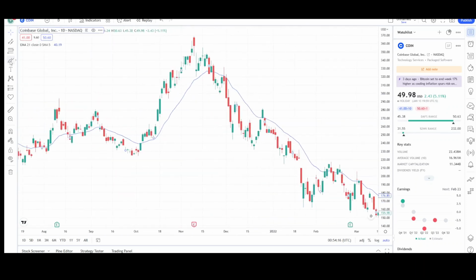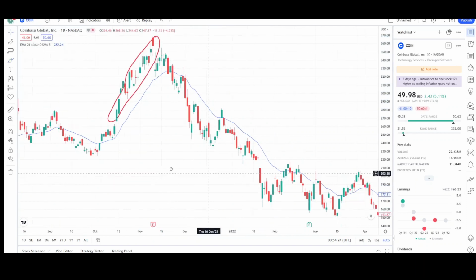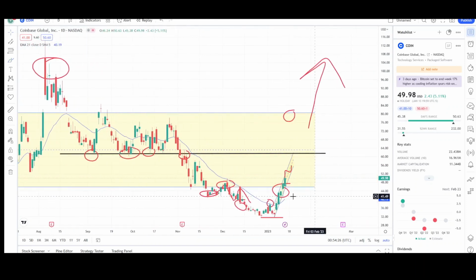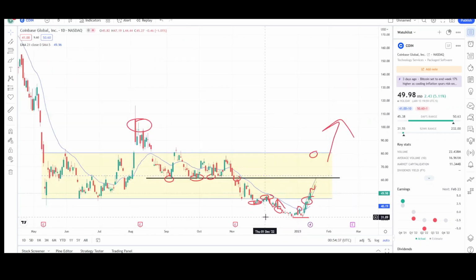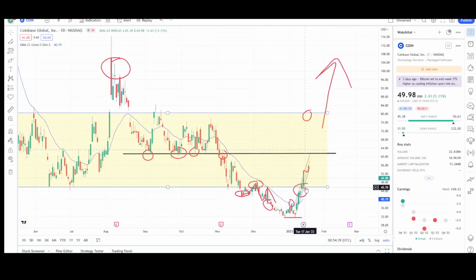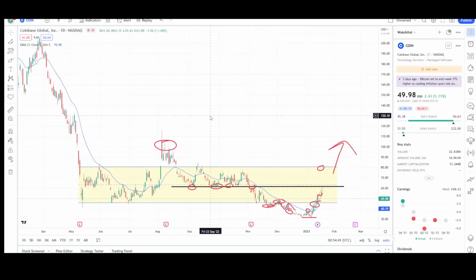So you can see how prices like to be near this 21 bar EMA, but this whole time for like several weeks, prices were away from it. So we could do the same thing right over here. So sometimes we don't have to be coming back to it all the time. We could just stay away from it for a while, and that could be it in this situation because we were so low and we had that breakout that failed. So looking pretty good for Coin on the daily chart.